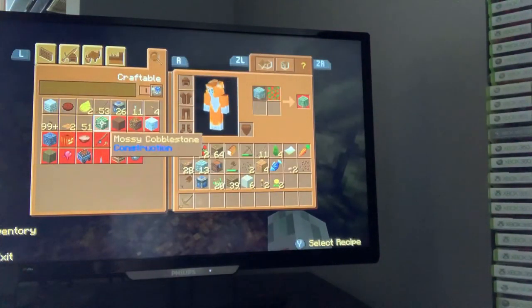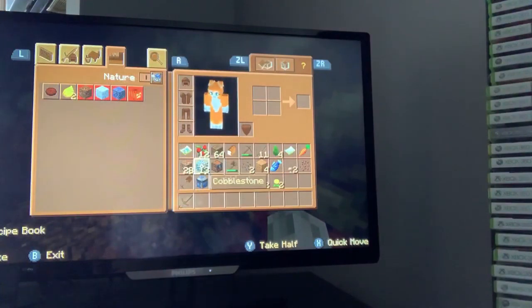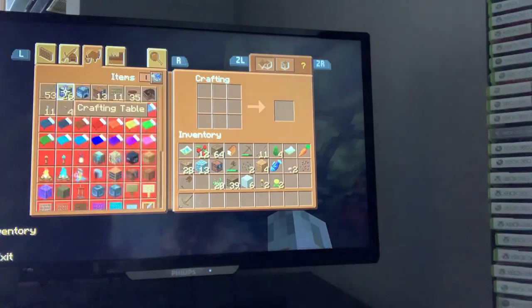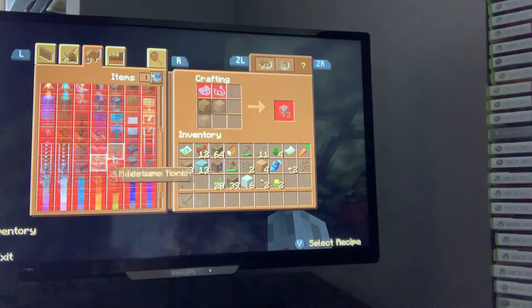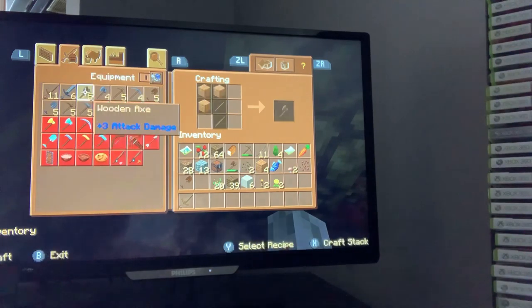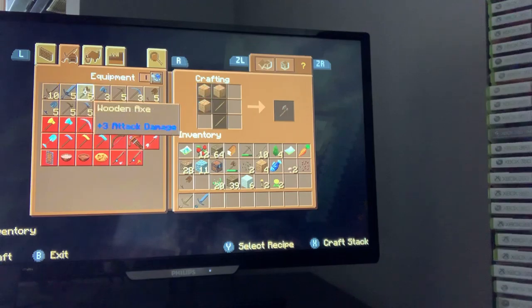But the thing that I think we can, one second, let me put down the crafting table quick. Whoa. What? Wait, no. Oh my god, dude, we need sheep right now, or else we can't. We need six sheep. We'll find them eventually. Stone sword, we can make stone tools now.